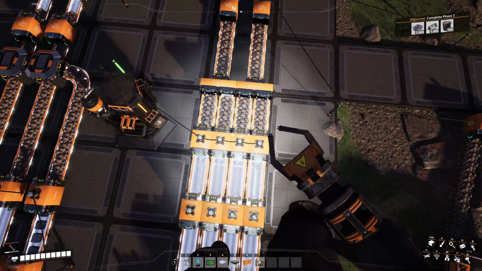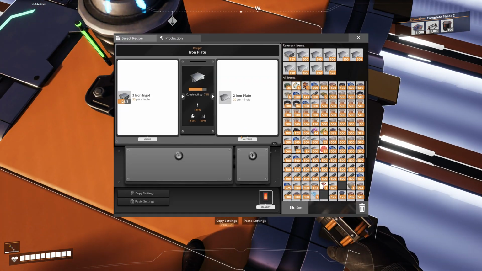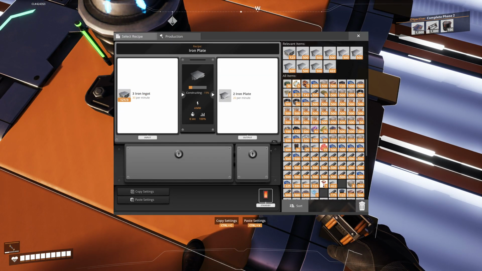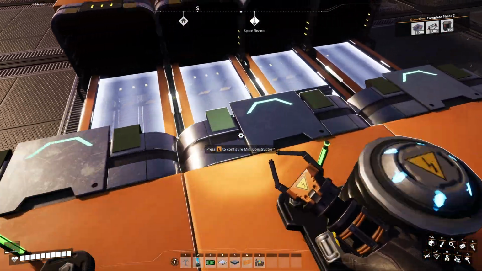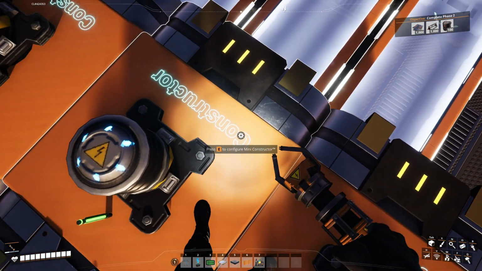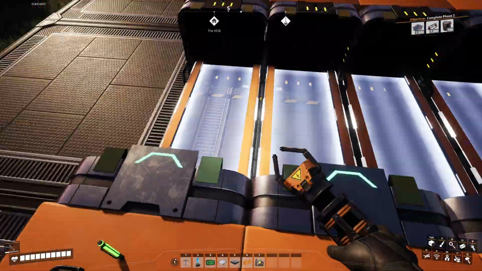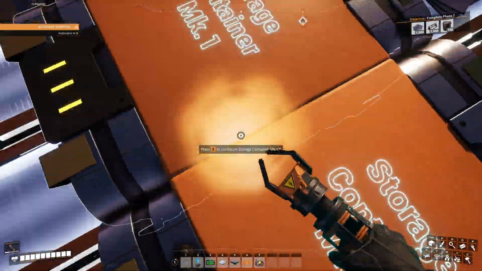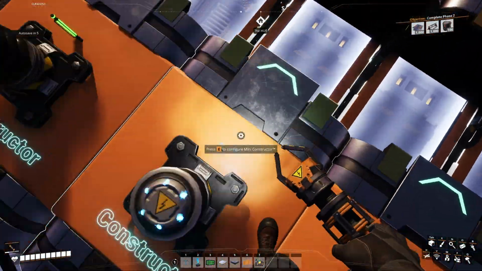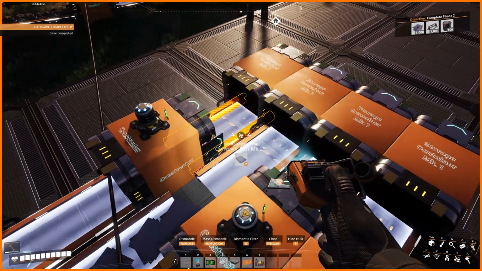Smelter. Organizer. Thinking here. Actually, you know what? No. Change that one back to steel plate. And then what we're going to do is we're going to take out this constructor right here. Let me take it out so it's not in the way.